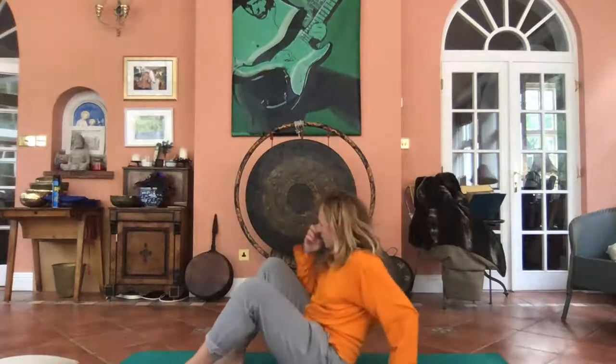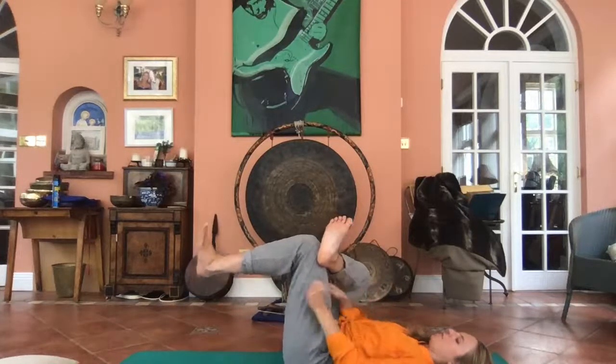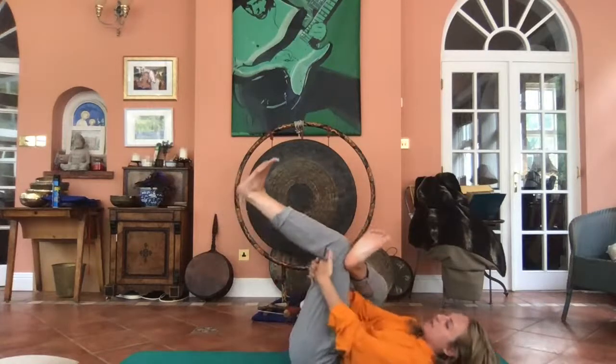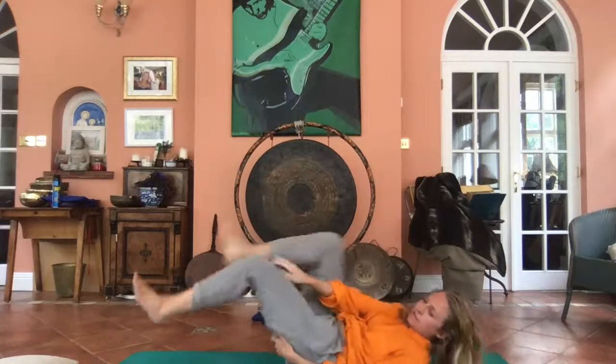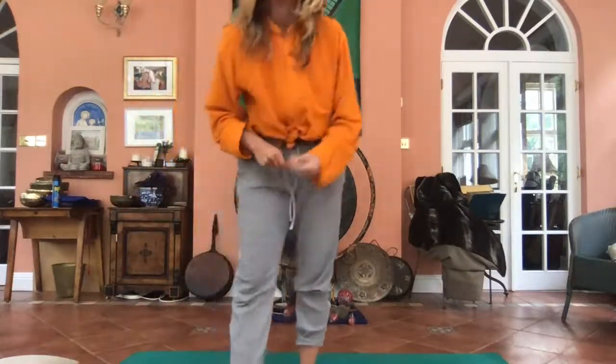If that feels really way too strong on the glutes, then you can come into thread the needle, which is where you put your right foot on top of your left thigh, bring the legs at right angles, and then you reach around the back for your left thigh. Both work really well, so it's totally up to you. But staying here for 5 more nice long deep breaths.